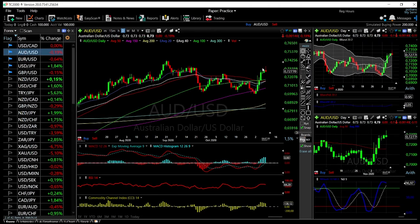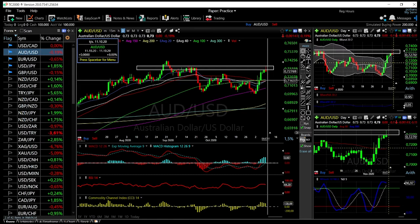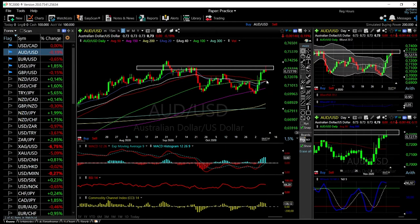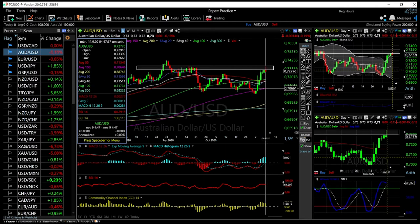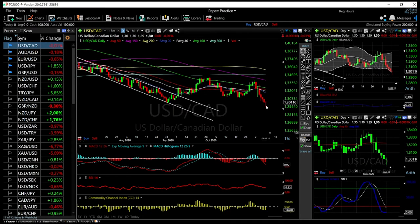For the Aussie/US Dollar, another red candlestick in tomorrow's session would not be a very good sign and could indicate we are going significantly lower — at least to the 50-period moving average at 0.716, and if that breaks, down towards the 150-period moving average at 0.766. Technical indicators are turning around — stochastic, RSI, and CCI are all turning around, though not the MACD at this point — but the Bollinger Bands are screaming a pullback from here.